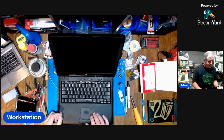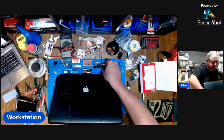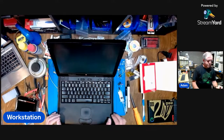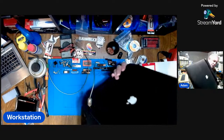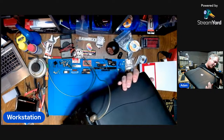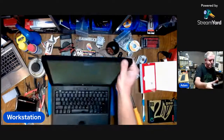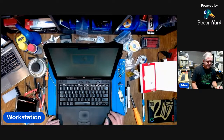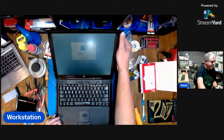Well, I got a chime, but that's all I get. What's going on here? Wait, there he goes. Woke up. This is a 300 megahertz 14-inch screen. Originally had 64 megs of RAM and an 8 gig hard drive. It's got 4 megs of video RAM and a DVD decoder and drive. Now it's booting up, but I don't know if you can hear, the hard drive is really crunchy sounding. Let me put the screen back a bit so you can see.